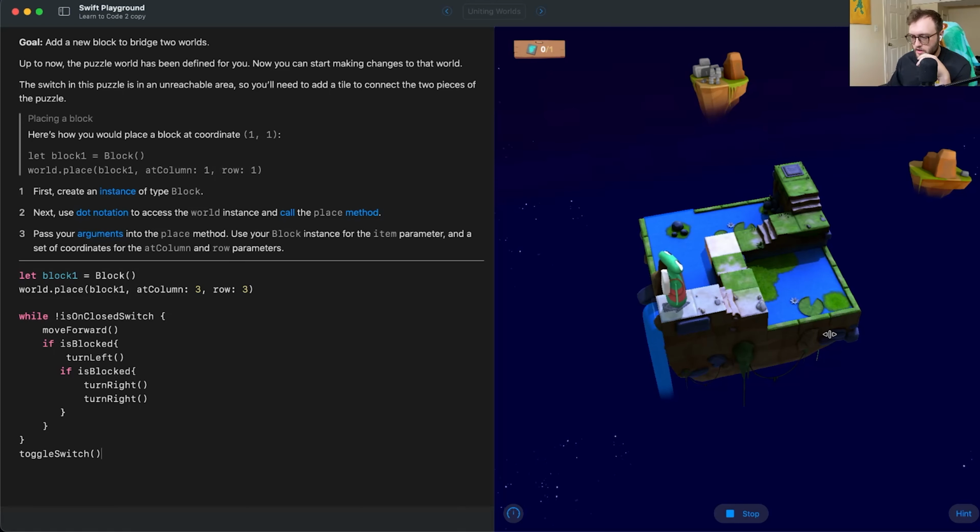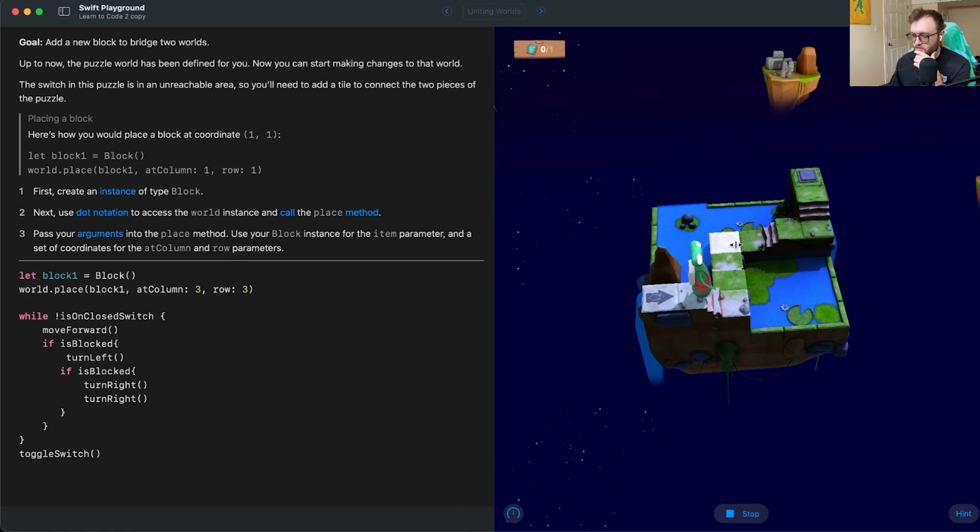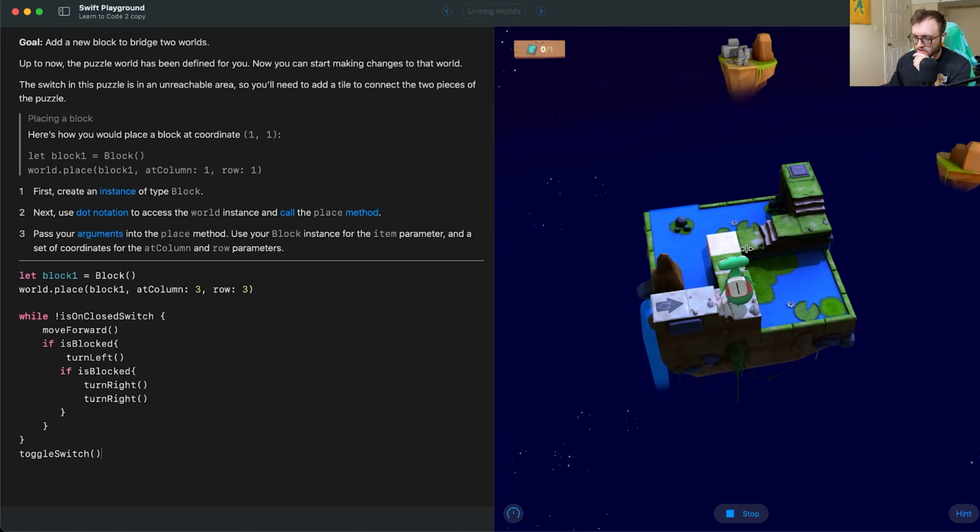We're really just learning how to create those different world tiles. So that's cool. It gives it a random texture every single time. In this case, it's now sand. So we're going to move forward. We're going to turn left, and this is the case where we're still blocked, so the 2 right turns, sorry, will be blocked, and we'll turn left, and we should be good to go. Pretty simple algorithm, but we're mostly just learning how to add those blocks to our world.